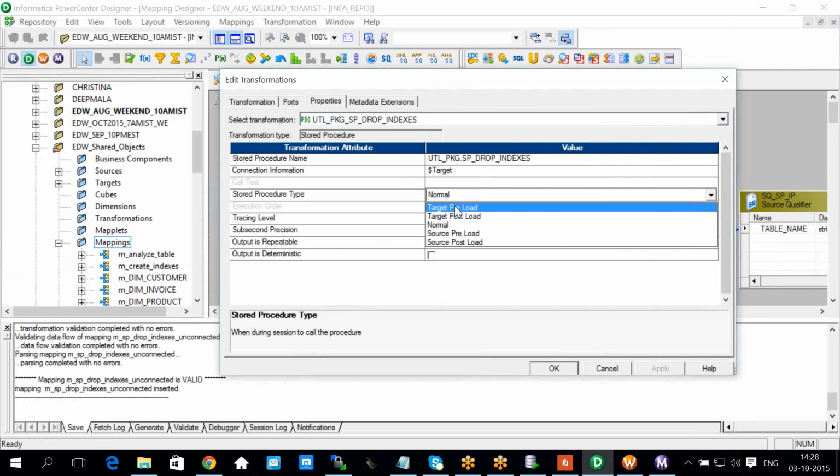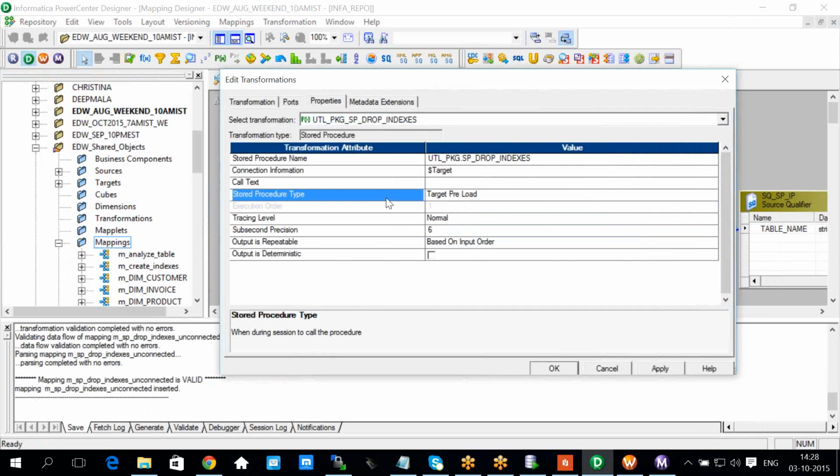You can also define it as target preload, target post load, source preload, source post load. The meaning of target preload is that if I define it before loading the data into the target, it will execute the stored procedure. If I say source post load, after reading the data, it will invoke. But you have to define the call text here, and whatever input you are passing, you have to pass it here.